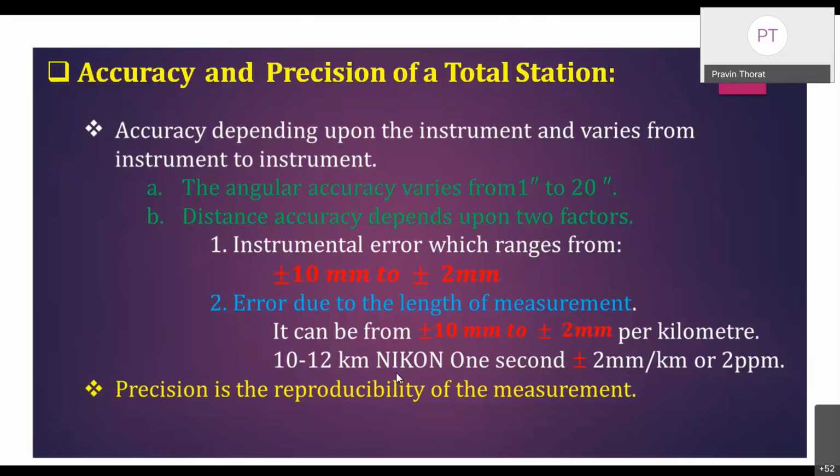The rays will pass to the prism and be reflected back to the instrument. The required time and the length covered will be used to measure the distance in the total station. The modulation pattern in the returning signal is read and interpreted by the onboard computer in the total station.